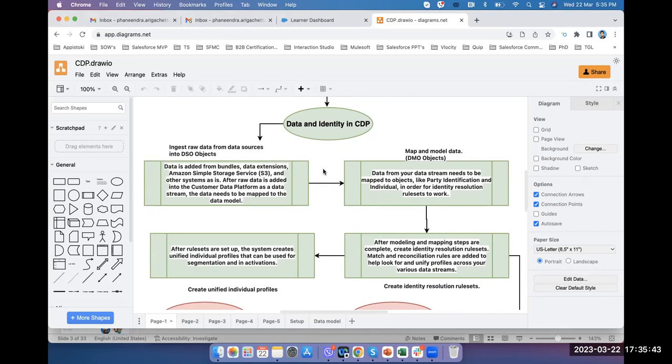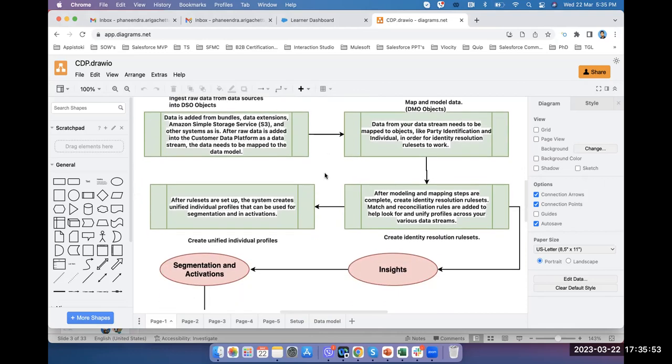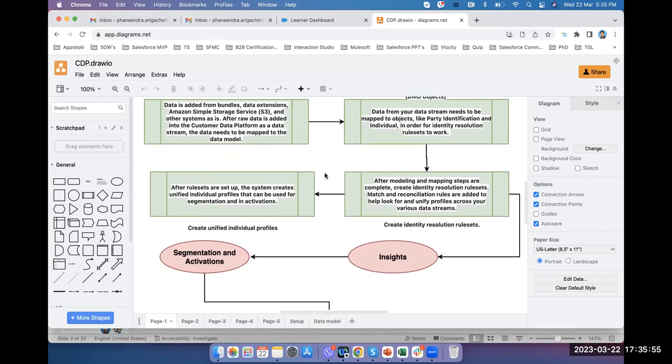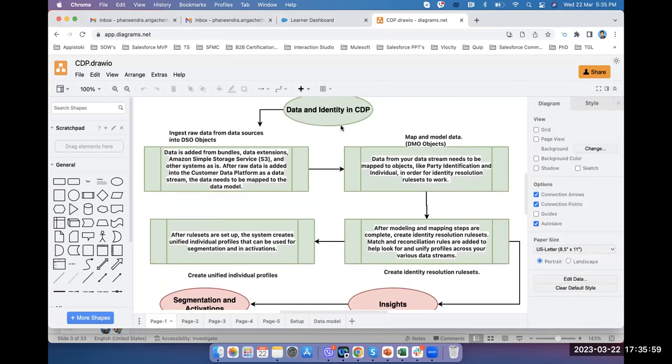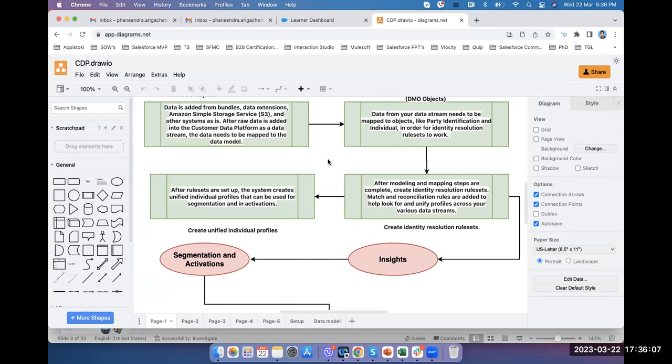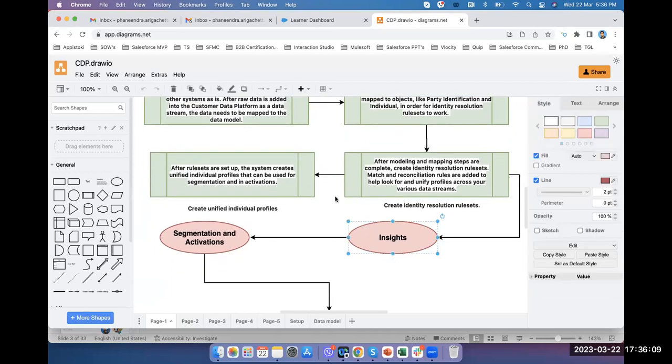These are the data model objects that we're going to leverage for designing our calculated insights, and then designing the unified rules, our rule sets and everything. Now we were in a position where we've completed the identification and the data model mapping, and finally we are landing into insights.